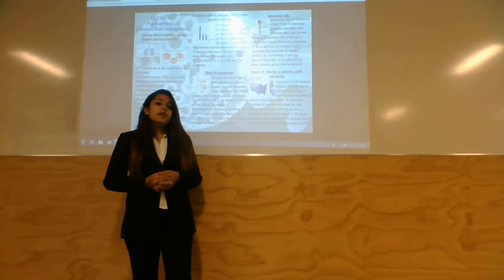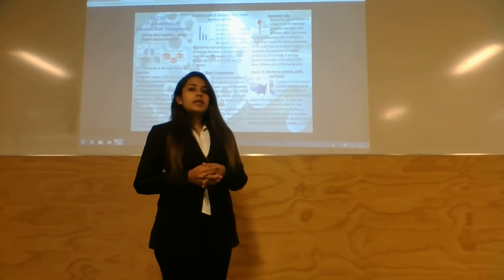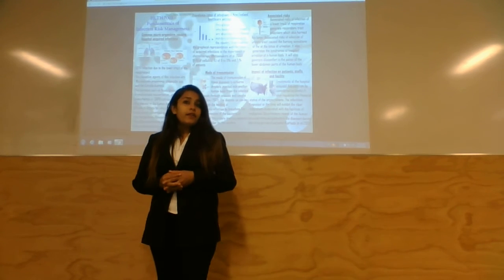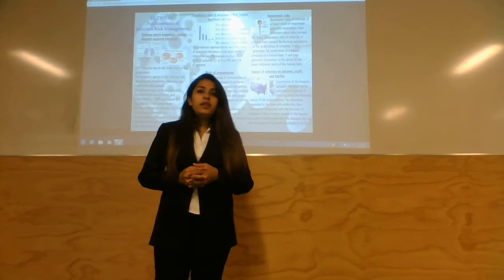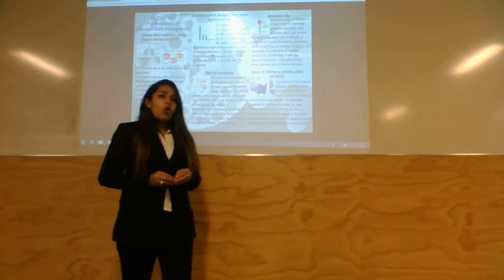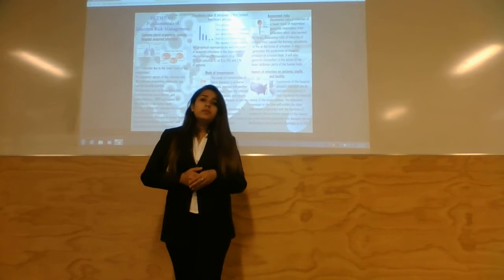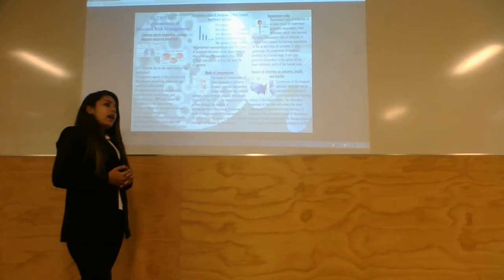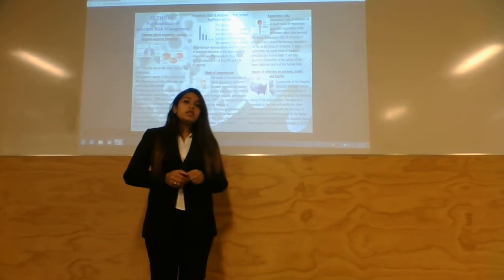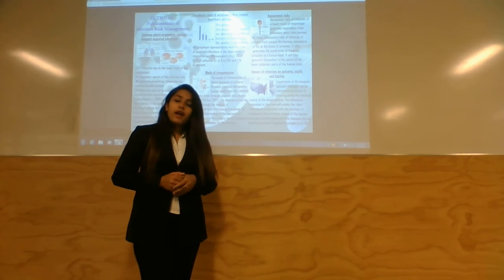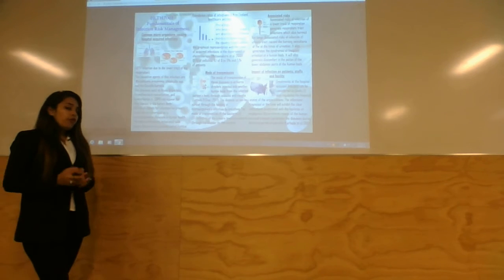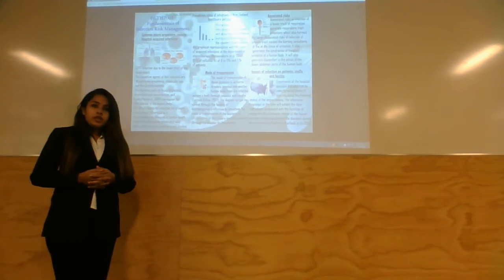Now, GI infections, which means gastrointestinal infection. These infections are caused by Escherichia coli, Giardia, Shigella, and C. difficile, and it is most commonly a disease of water. Now I am talking about SSTI, which means skin and soft tissue infection. It is caused by gram-positive and gram-negative bacteria. Now I am going to show some graphical representation.